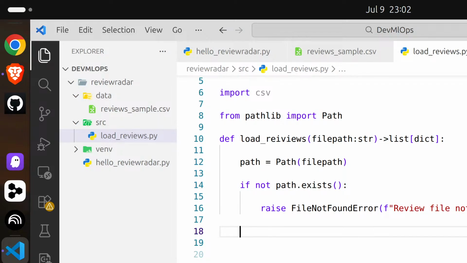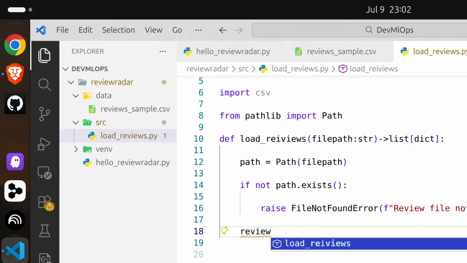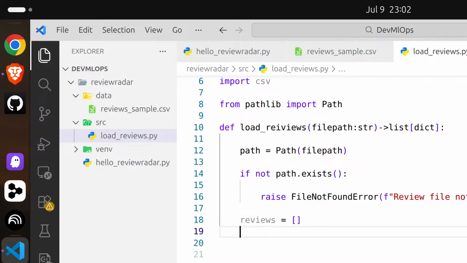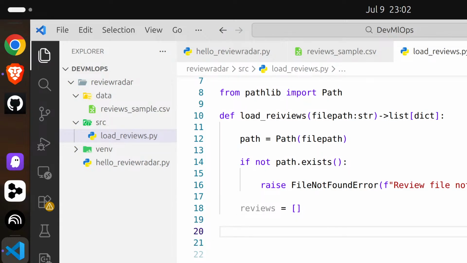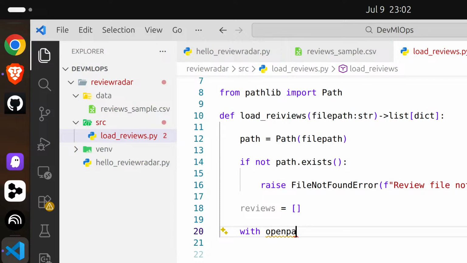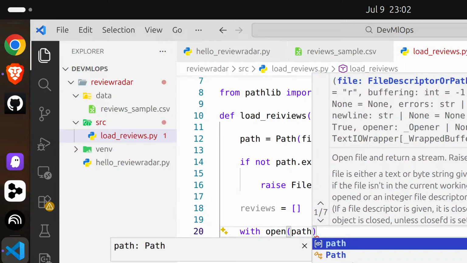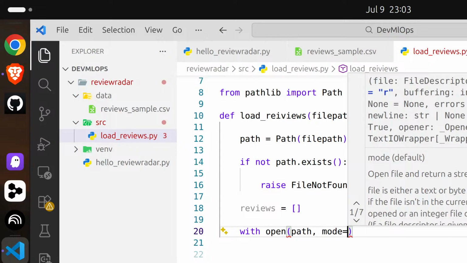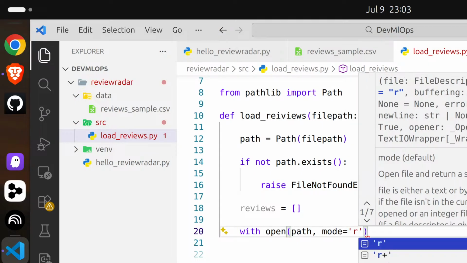We have this reviews list, an empty list, which we will fill with valid reviews. Now what we do is with open, path, mode, which says whether we want to read or write the file.